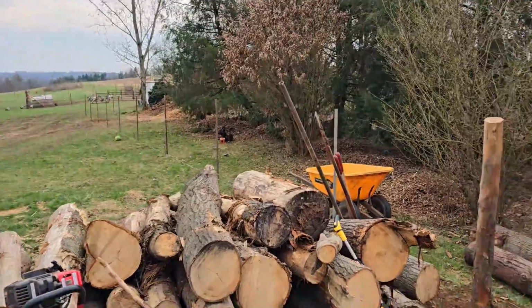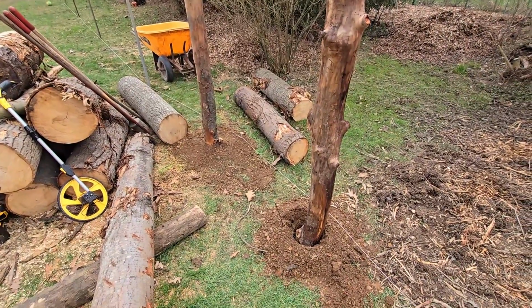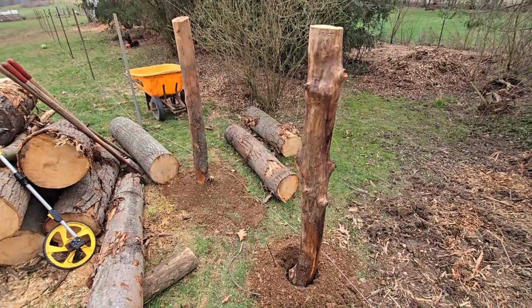Well, all the ducks are starting to wake up, but we're making progress here. I have one post in, the other post has a kind of odd bottom, so I have to kind of pound it in there before I can set it. But I'm liking the look of these free posts. I'm gonna have to do a nice decorative wooden branch gate or something in between those two posts. It just looks too good.